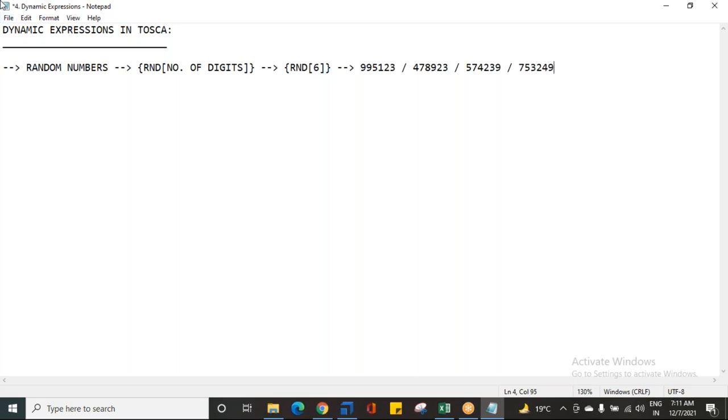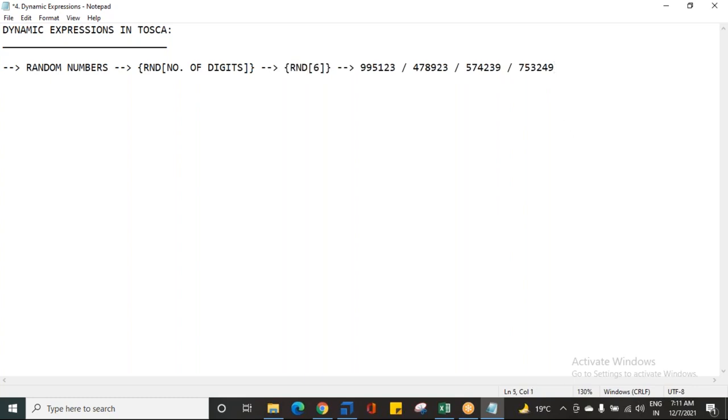So all these are my outputs. It depends upon probability, which you might have learned. Whenever you want to generate random numbers of any length, you can generate any n digits of random numbers using the dynamic expression RND, which stands for random numbers. Now this is one kind of dynamic expression.